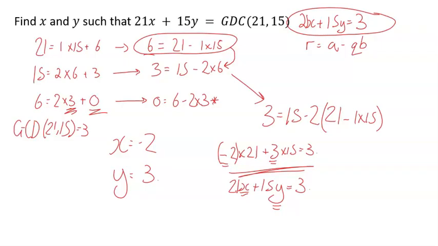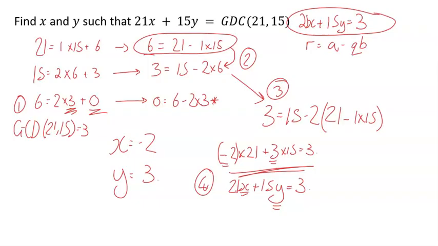What you'll tend to find with these sorts of things is one of them will be positive, one of them will be negative. There is nothing against that. You may occasionally find both of them being positive, but that all just depends on the combination of the numbers. But we followed those steps that we said to begin with. Greatest common divisor, confirm it. We then did our rearrangement here. We then did our back substitution and jiggled it about a bit. And then, when we put it in the format, we were able to compare the coefficients and read off the x and the y from that.